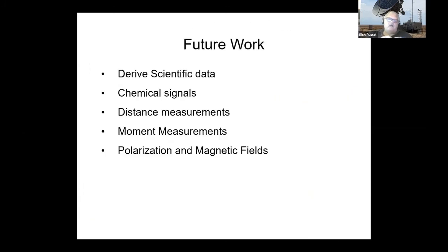What I want to do in the future: right now I've gotten to the point where I can make pretty pictures and do some data analysis, but I really want to get real quantitative science data out of this — something I could actually write a paper on. Chemical signatures are a big interest: they're really interested in finding different chemicals in protoplanetary disks to see if they can find any biosignatures. Also distance measurements, moment maps showing velocity changes across different systems, polarization and magnetic fields — there's a ton of magnetic field work especially in other galaxies, and you can derive a lot of information from magnetic fields.